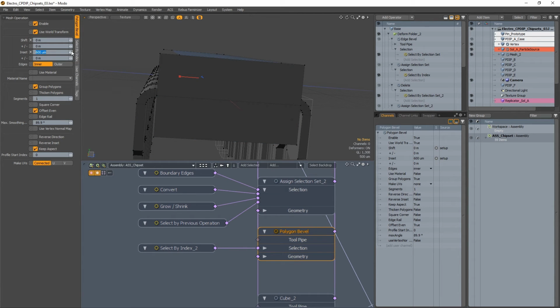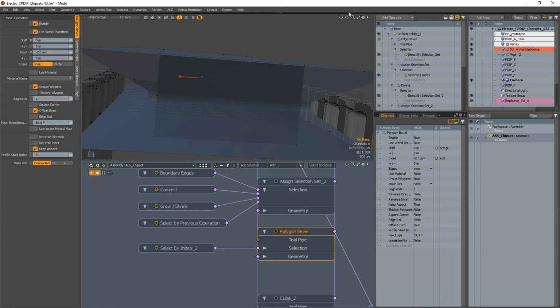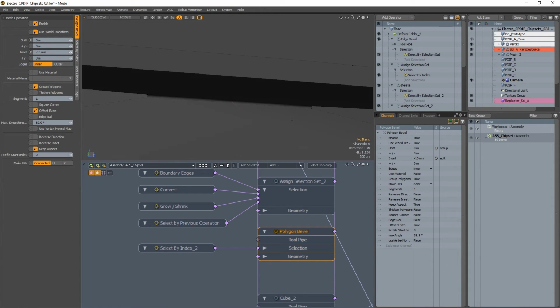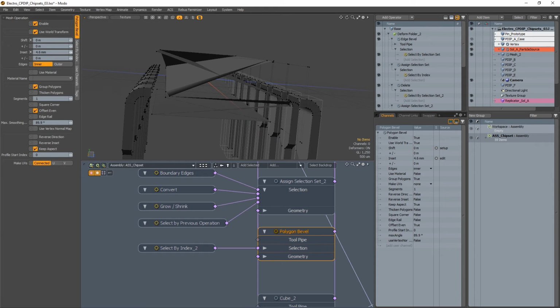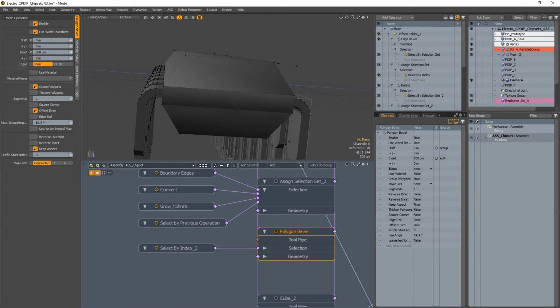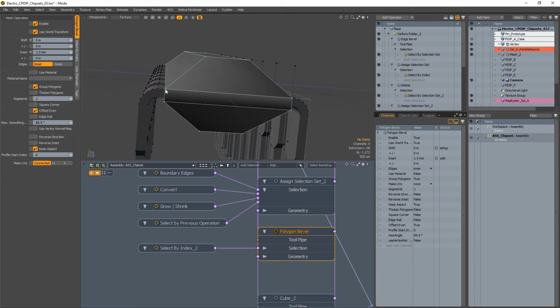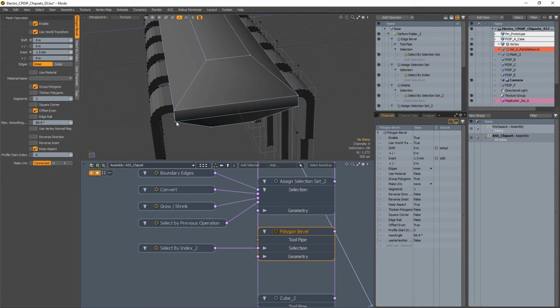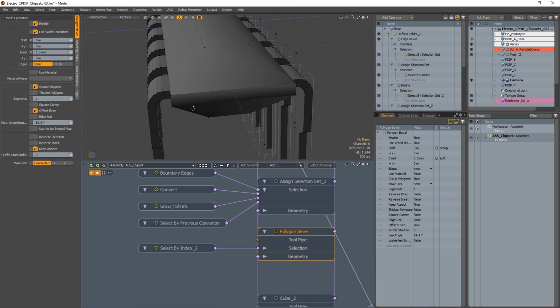So if we change the inset, oh, I didn't show the end result. If we change the inset here, we can change much more the shape. So as you can see, of course, the inset should be maximized to this size, the width probably.